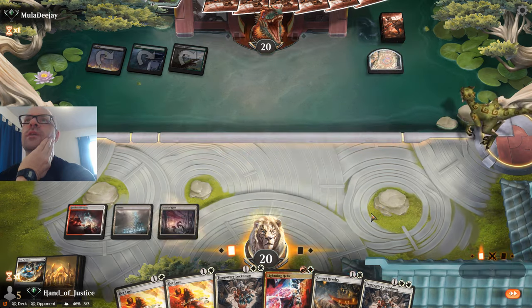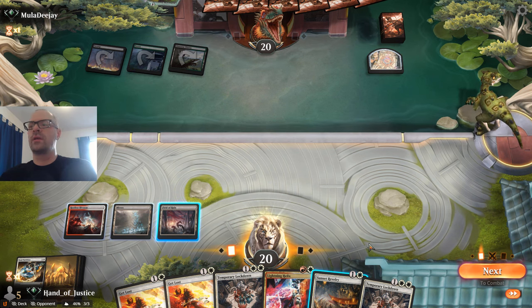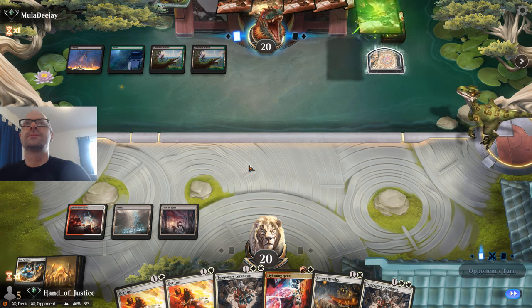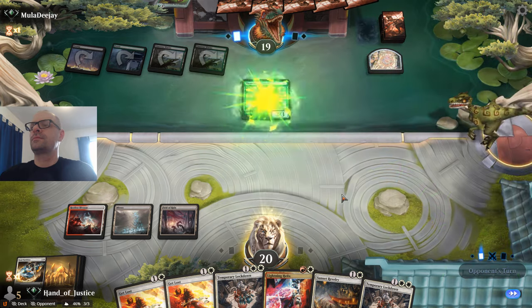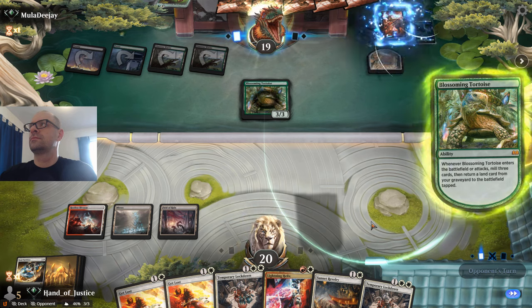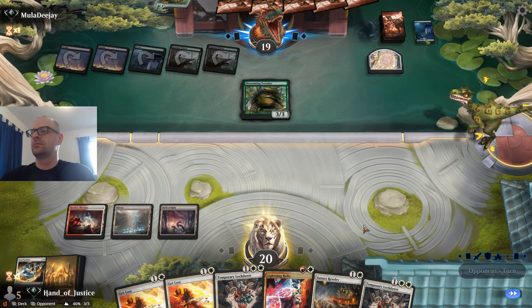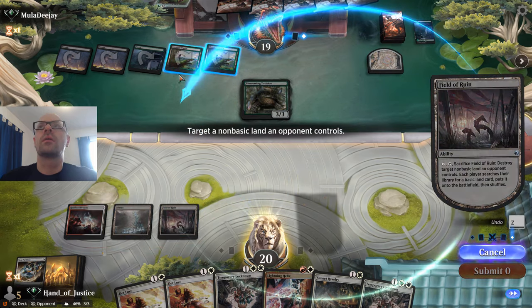Okay, Field of Ruin is pretty nice because now we can go ahead and start getting the right color sources, get another white. And then, yeah, let's just wait and see what they play. Maybe they play a cottage or something like that. Alright, no cottages. I think we still want to get our Field of Ruin online. So let's just blow up, I guess, one of their wastes.